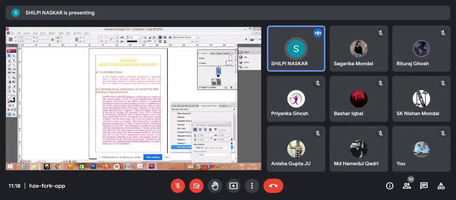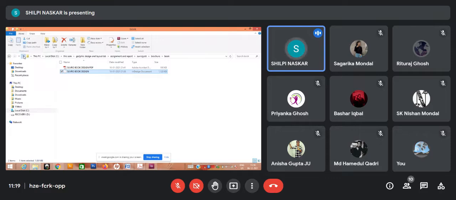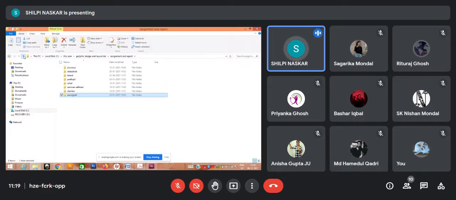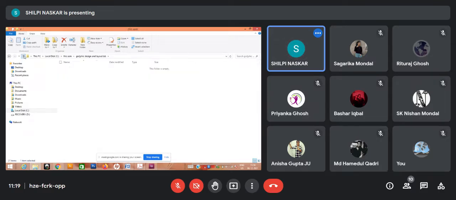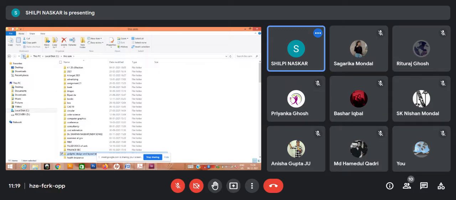I can show you some example of books. Running head is running throughout the book. Say the book title is running at the right side top header of the page, and at the left side header, the chapter title is running. So those are called running heads.